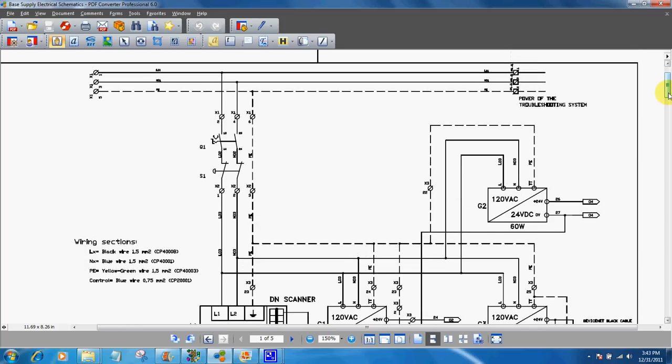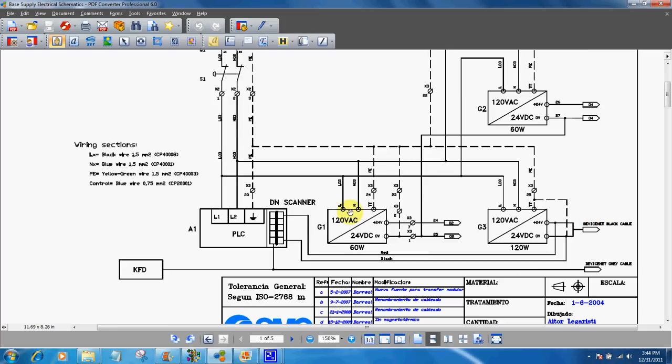So let's look at some of these other devices. As we see here, everything is all connected from the top. We come over here, this is our ground connection, and it's coming over here to a 120 volts AC / 24 volt DC. And this is actually a power supply that's going to be used somewhere else in the system. It brings in 120 volts AC and it outputs 24 volts DC. Now, what's important here are these triangular things here that have the letters 4 on them. This means that this power is going to be going to page 4 of our schematic.